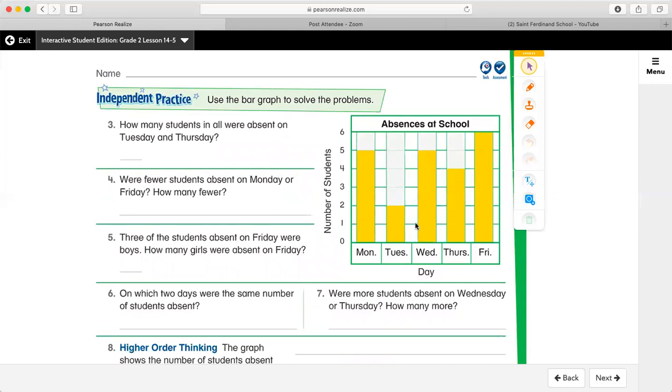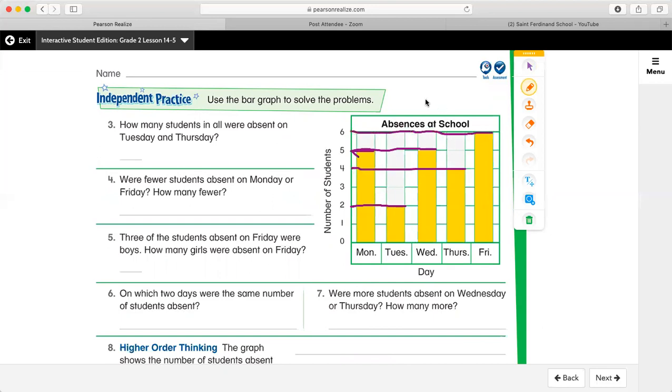And remember I told you a bar graph could go side to side, left to right, or it can go up and down. Okay, this is the same thing, except instead of having the numbers at the bottom, you have the numbers going up the side, but it's the same thing. If you want to draw that line to help you, that is totally fine. I am all fine with whatever you need to do to help you best.